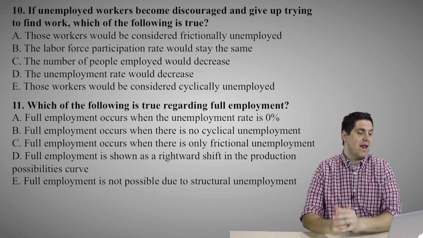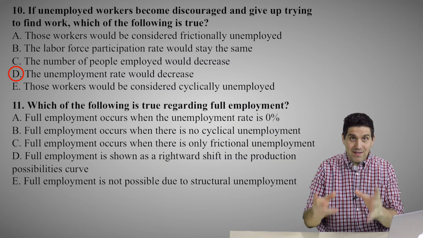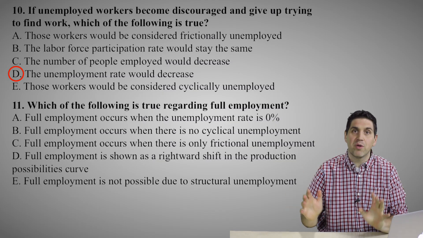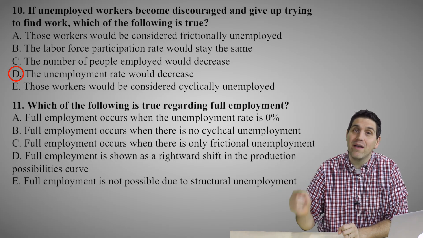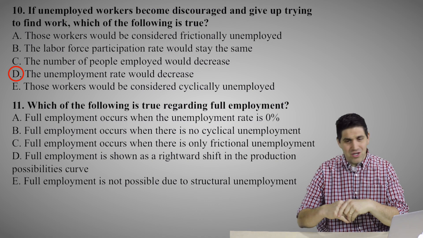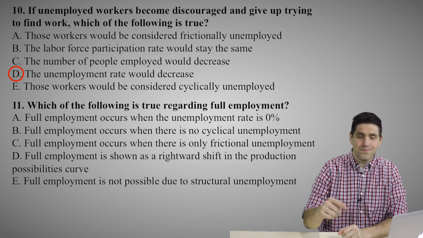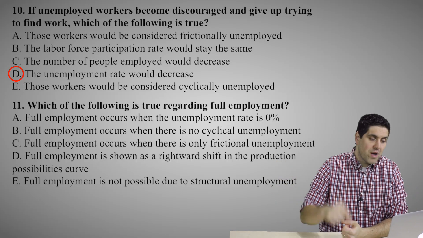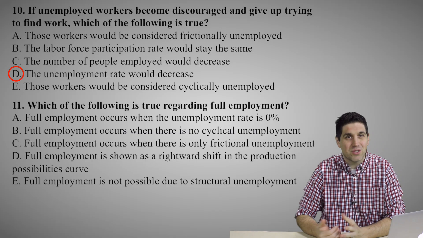For question number ten, the right answer is D — the unemployment rate would decrease. This might sound weird: these are discouraged workers who give up looking for a job. You'd think the unemployment rate would increase, but remember, those people are not going to be counted as part of the labor force. When you're a discouraged worker not looking for a job, you're not counted as unemployed. So the actual unemployment rate would fall, and it would look like more people have a job even though that's not really what's going on.